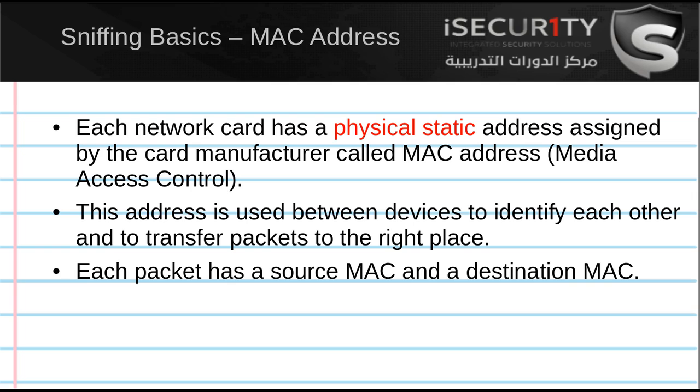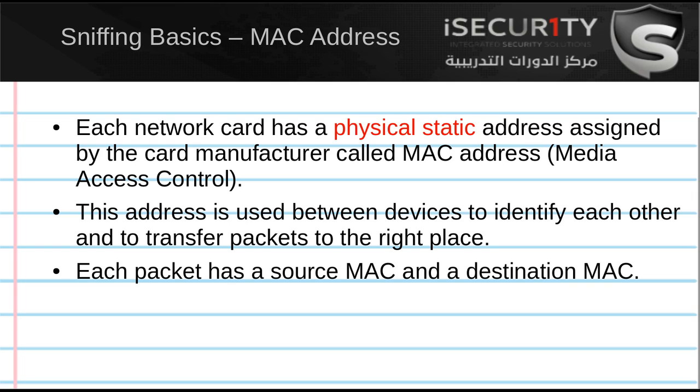Also, since devices use the MAC address to identify each other, you'll have some networks that only allow certain MAC addresses to connect to the network. They use a whitelist, or they can use a blacklist and blacklist your MAC address so that you cannot connect to that network. So changing your MAC address can help you either connect to the network by changing it to one that's in a whitelist, or it could let you bypass blacklists.